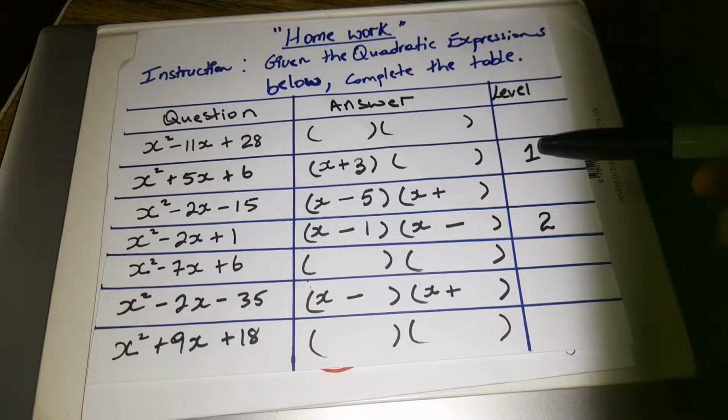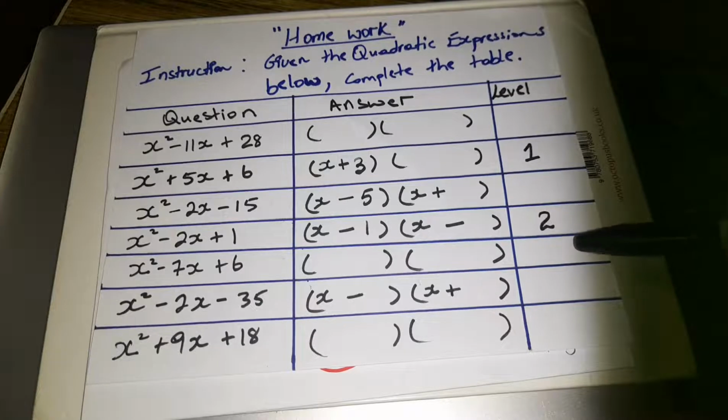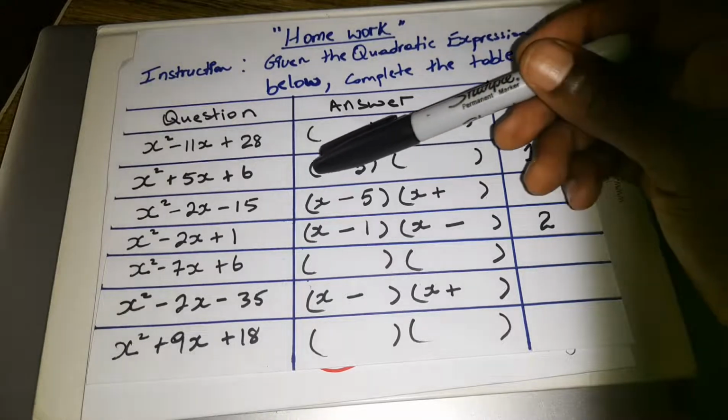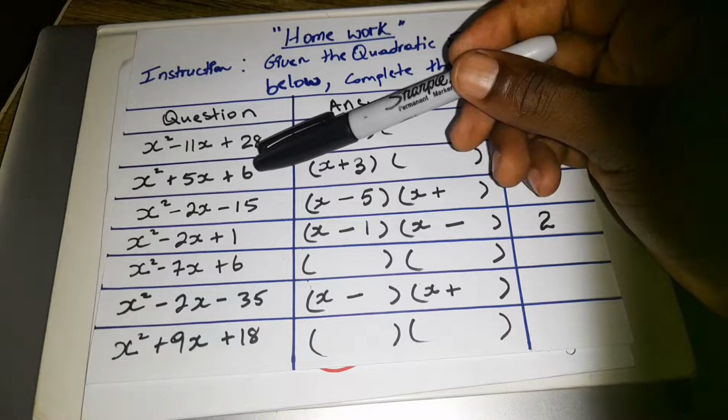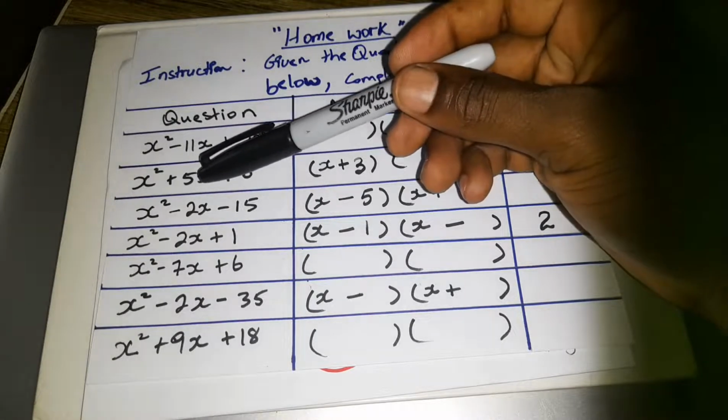I did this already for you. Make sure you say this is a level 1, and make sure you say this is a level 2. What is this question, level 1, 2, or 3? You understand? Complete it. Some of them I partially did like this. The level 1 question I did for you: 2 numbers that when you multiply them together, you get 6, but when you add them, you get 5.